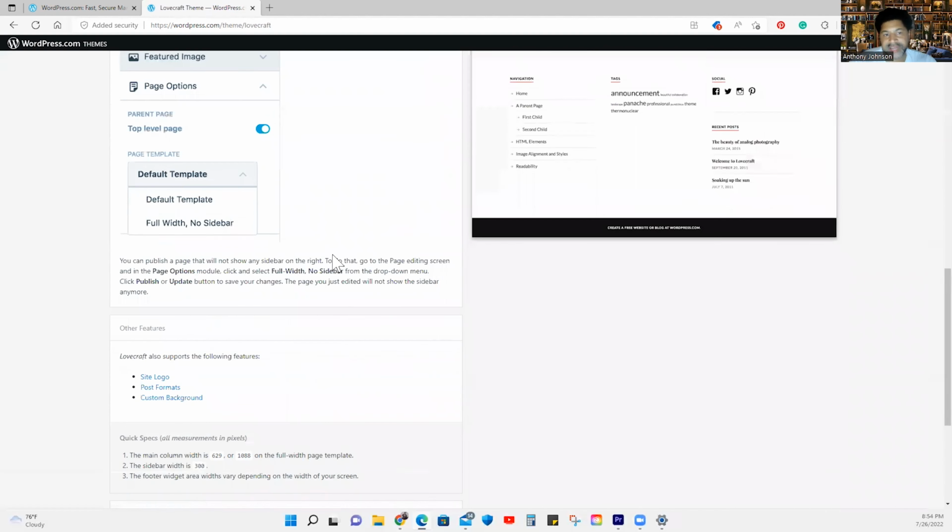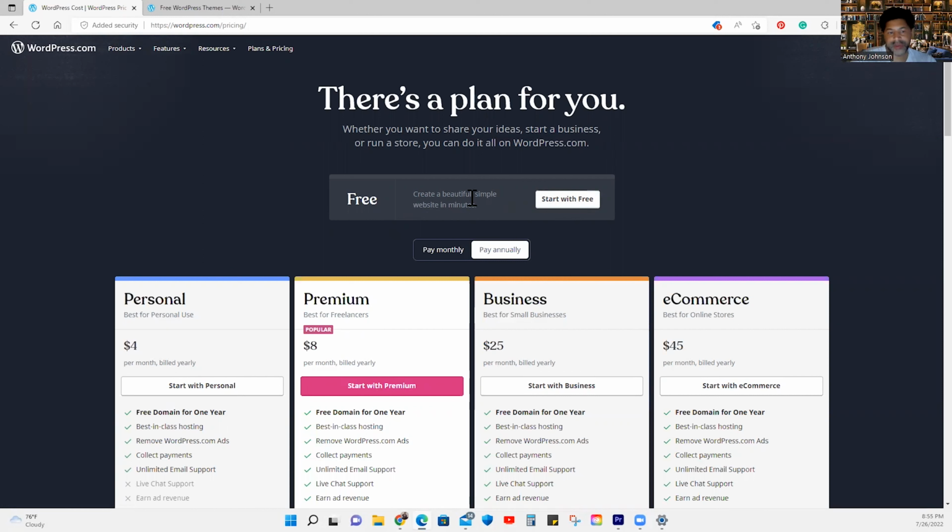Here we go. You can get a free plan, but a free plan won't give you much. You'll get the free website, and you would get no domain. You just get a WordPress.com blog with their domain. But with the $7 option here per month, you can add your own domain.